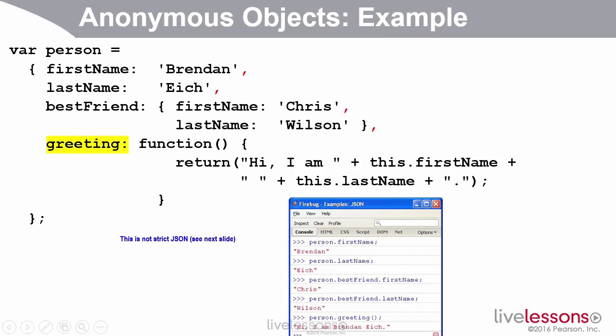However, if there's any possibility that you're going to make more than one instance, then definitely make a constructor function. If you start off by making an anonymous object and then later you say, oh wait, I need something else that looks just like it, then refactor your code. Go back and change your code, make a constructor function, and make both instances use the constructor function. All right, let me give a brief example of using this anonymous object.